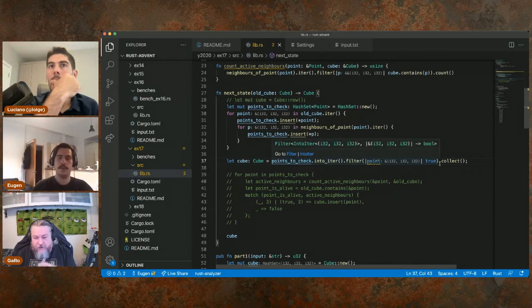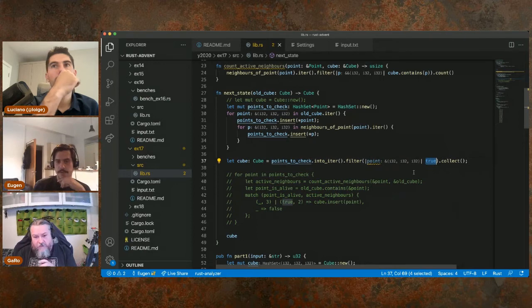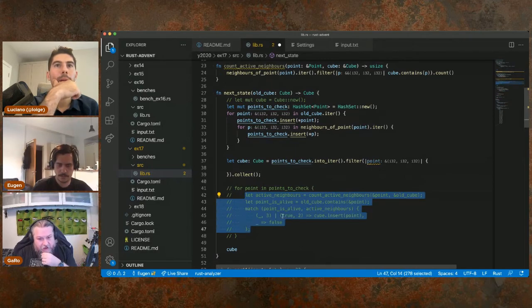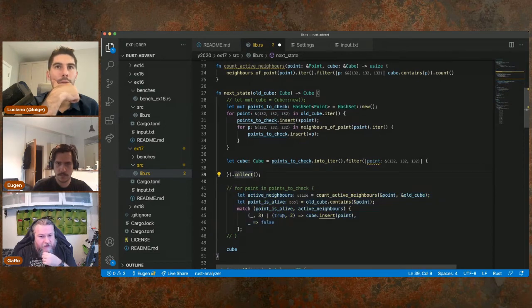We are working. Okay. Do lambdas in Rust have to be single line, or can I put code? You can put curly braces. And then move this stuff in, basically. Yeah, move the stuff in. And at this point in the match statement, you can just return. So you can remove the semicolon at the end, and that's it.